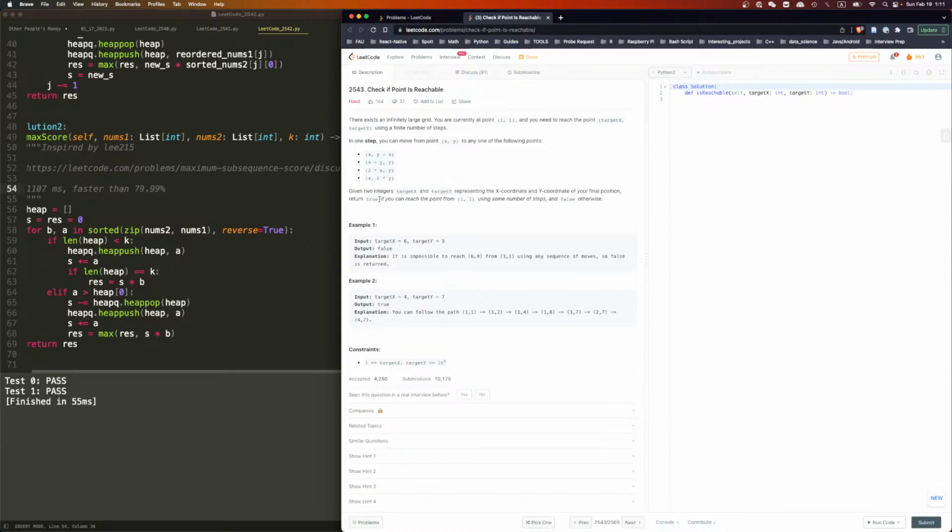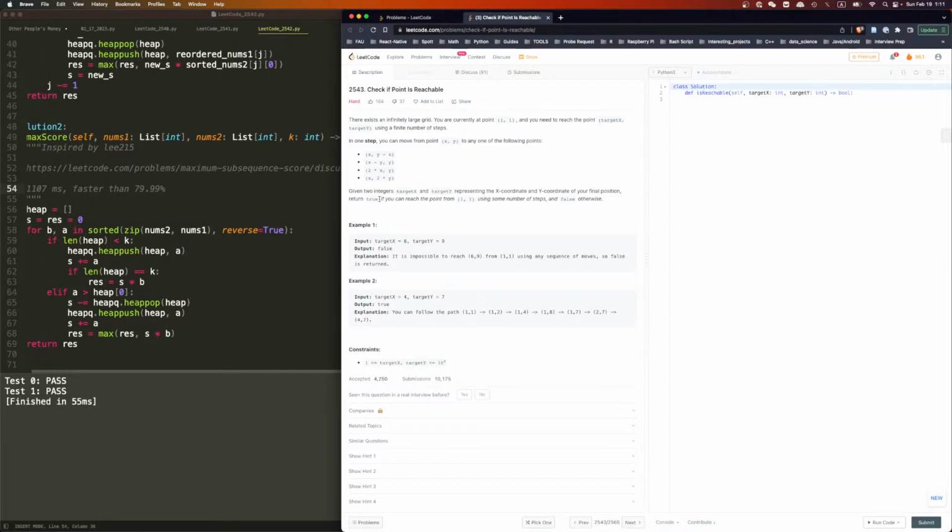Which means y times 2 to the k minus target y mod x needs to equal 0.